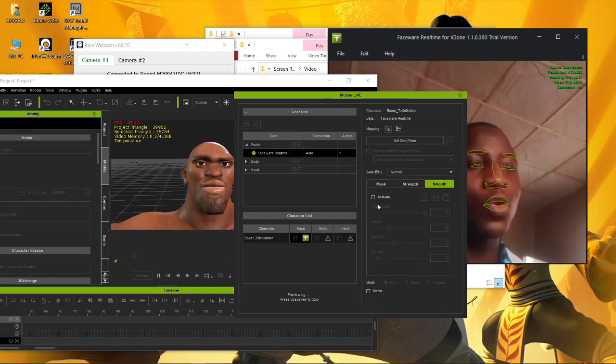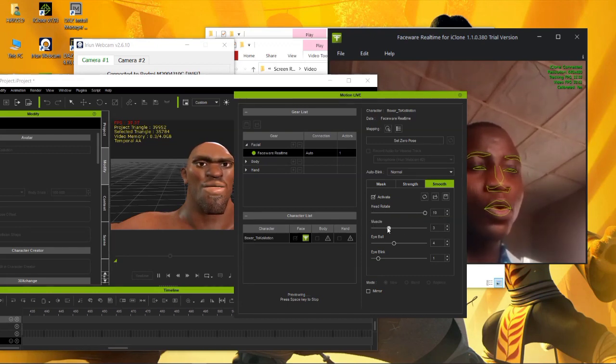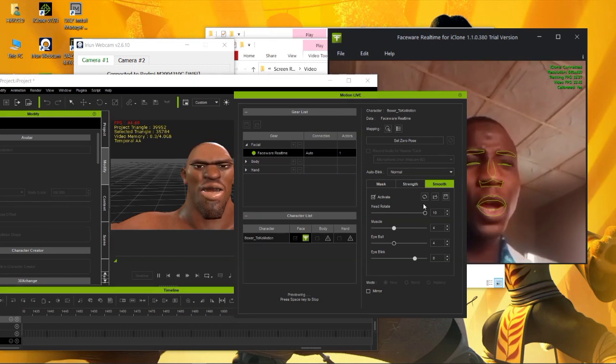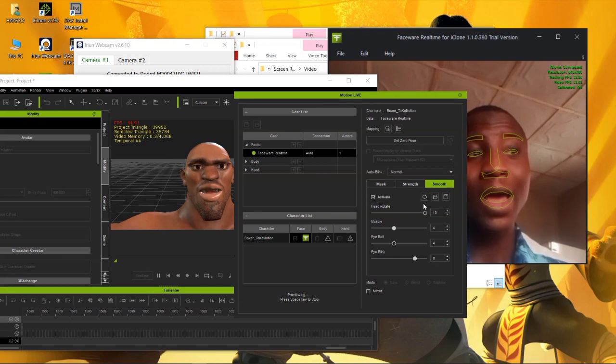And also you can turn on this smooth option. So maybe you want to adjust the head rotation, the muzzle, how the character will talk, everything like that. Then the blink. If I blink my eye, you can see I can exaggerate it. If you blink your eye, open your eye, blink, it's not able to track my eye very well.